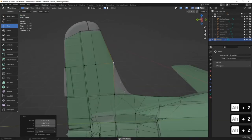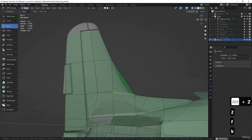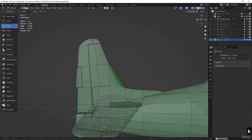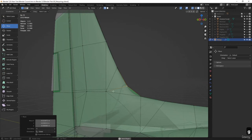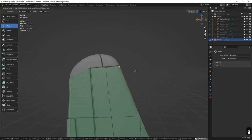Let's see. Let's just kind of bridge those right there. And let's just start adding some loops. So I'll put one right here. Another one. Let me give Blender a second. And then another one down here as well. There we go. And then one last one just to kind of close it out. There we go. So that has a pretty good shape of the plane. At least that fin right there.